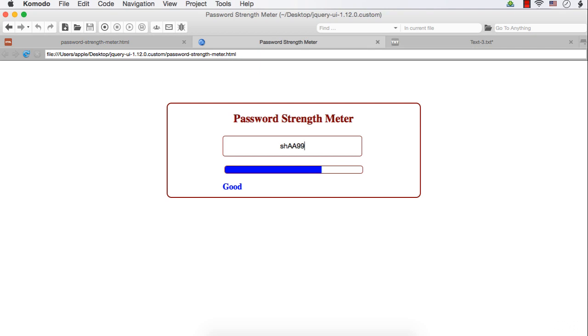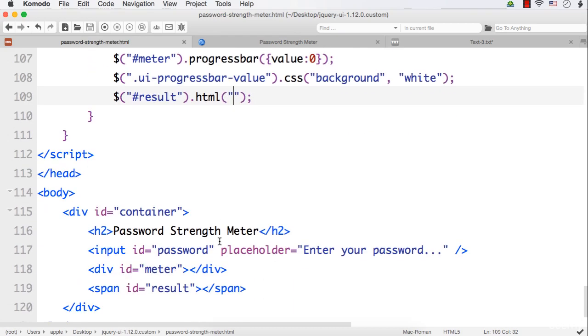If I enter a special character, see, it became strong. How? It became greater than 3 because it contains more than 5 characters, so strength is 1. Small letters and capital letters, so strength is 2. Then number, strength is 3, and also a special character, so strength is 4. Suppose I remove this one and this one, strength will be 3. Why? More than 5, strength 1, number, strength 2, and a special character, strength 3. Now if I remove the characters completely, see, we are seeing no message and nothing here. Okay, so we can change this back to type password.